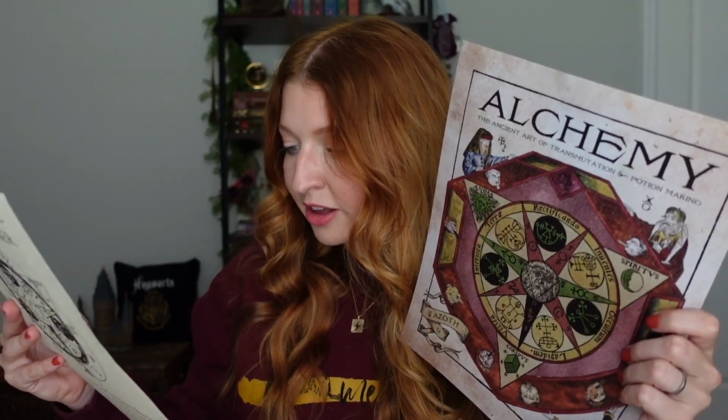Number 9, we have an Alchemy poster. This is a Wizarding Trunk exclusive Alchemy poster that was created for us by Wizardry Workshop. Gorgeous, gorgeous. Number 10 is the Nightmare Cabinet, wands at the ready. What nightmare would come out of this cabinet for you? So this is the boggart wardrobe that Lupin has in his classroom, so that's pretty cool.